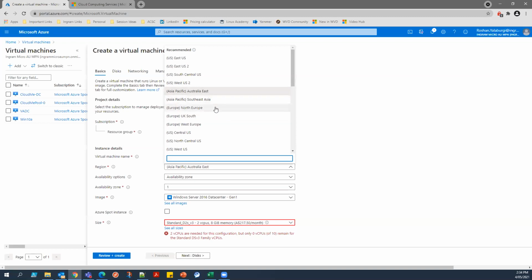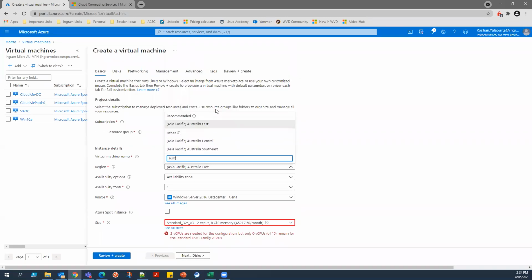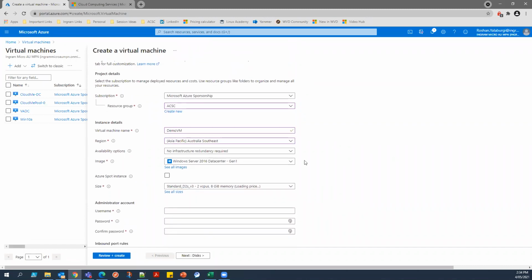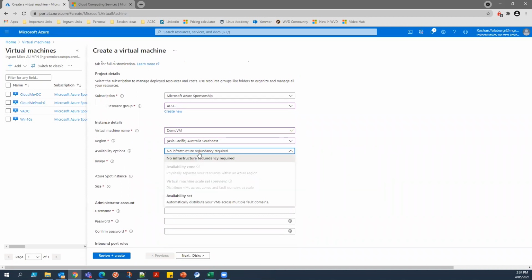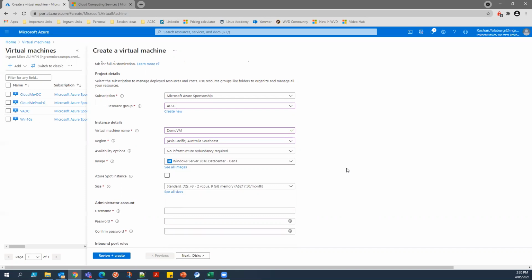So what I'll do is I'll go ahead and select Australia Southeast. Availability options, so I can go ahead and distribute my virtual machine across two regions, across two data centers within the same region. So all those advanced high availability options are possible within Azure, right? So depending on the high availability option, your SLA also increases. So a single virtual machine SLA is 99.9. That's 3 nines. If you have two virtual machines of the same type, you either get 99.95 or 99.99. So these are three SLAs which are available within Microsoft. So as part of the demo, I'll say, no, I don't want to use any high availability.